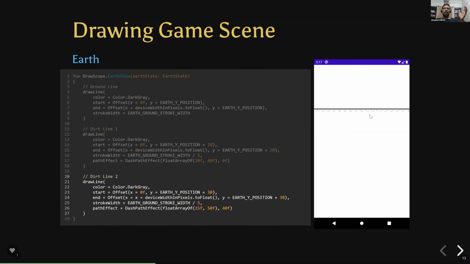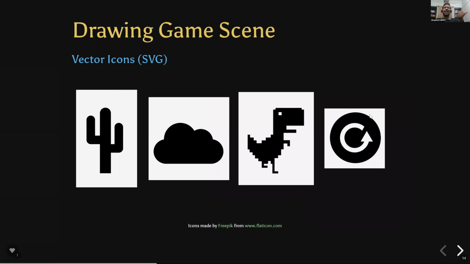So now we will come to the animations later, but for now we are focusing on actually drawing our custom scene and seeing how the ideal positions of everything are supposed to be. So next is the vector icons for all of these. I picked all these icons from flaticon.com, and I wanted to draw these.